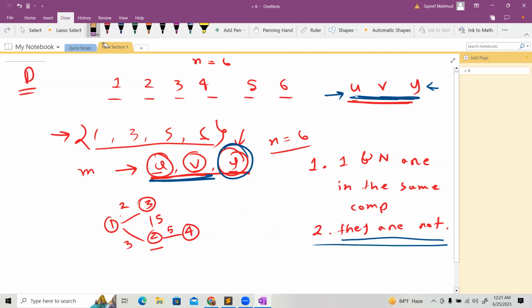I'll erase the unnecessary stuff here. So let's say n is equal to 5. I'll erase all this here.